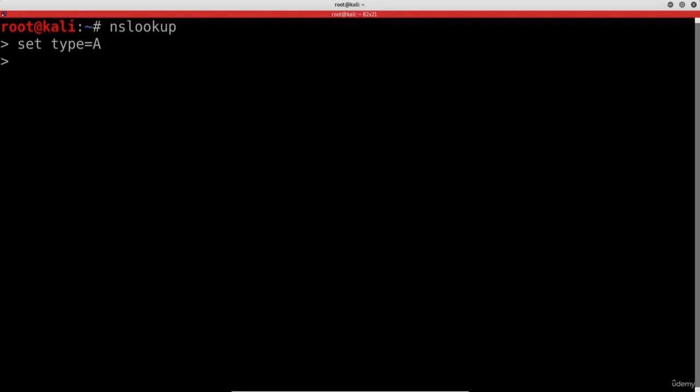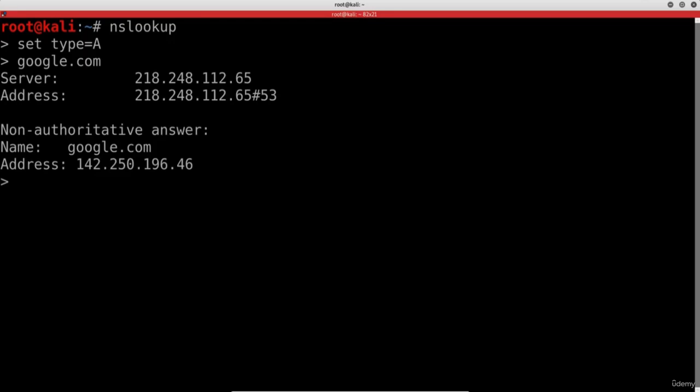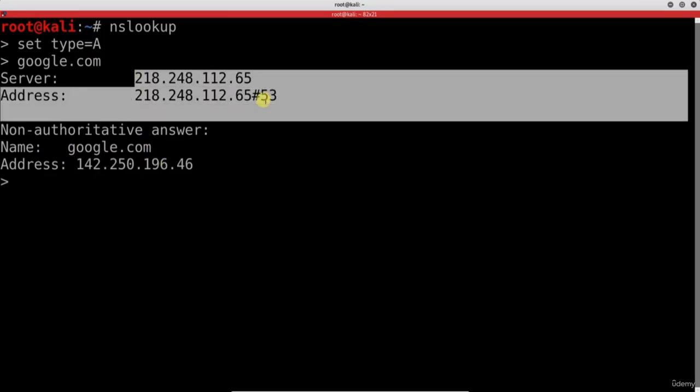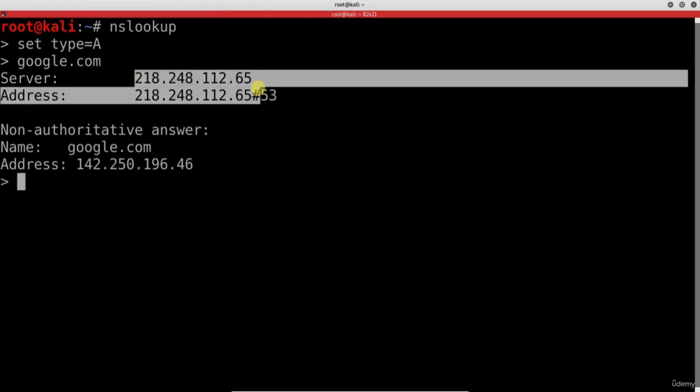To get specific and display only the IP and the domain name, append the short argument as shown. So google.com is the target, and here is the address, name server name.